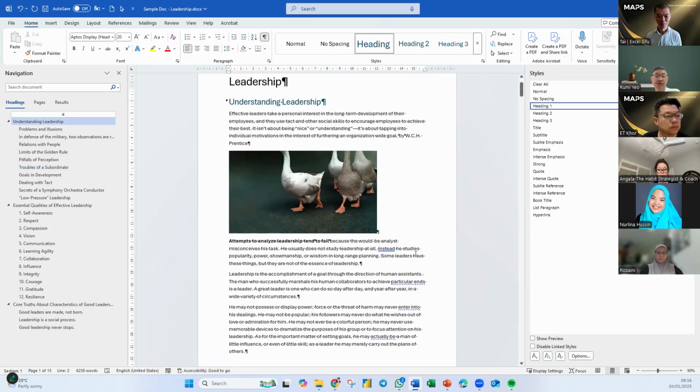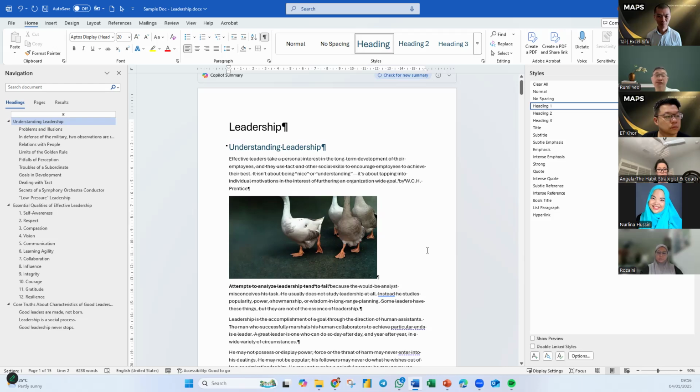All right. Now, one thing I want to talk about here is if I want to modify the styles. For example, this is blue color. I don't want it to be this blue. Maybe I want it to be a lighter blue. And I want the font size to be slightly bigger. Okay, so I go to this heading 1. See, I click on this understanding. This is where the heading 1 is. I right click it. I can go to modify.